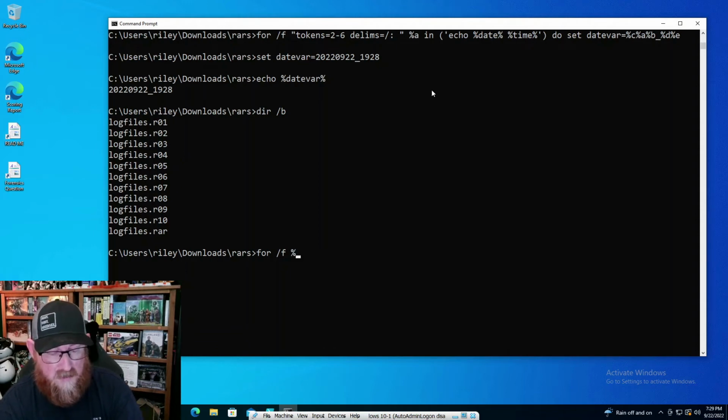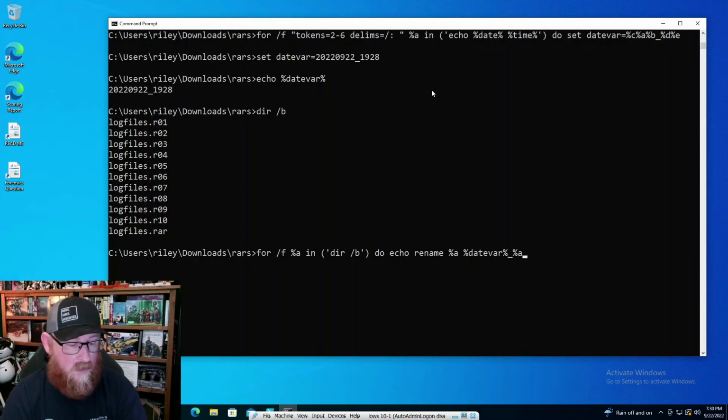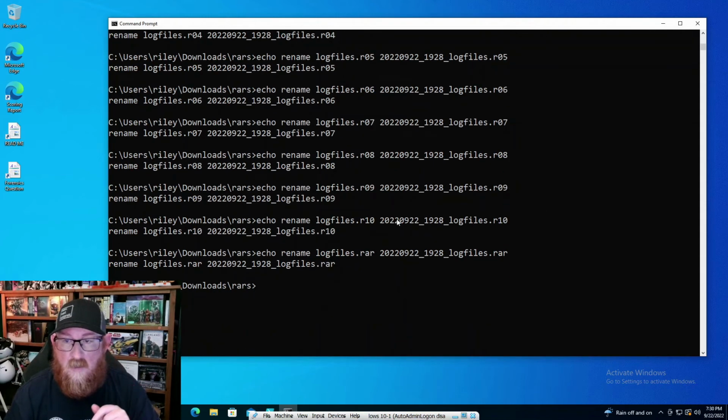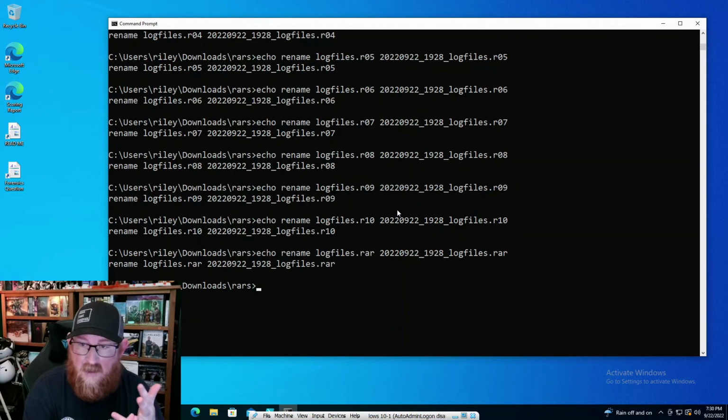So we can actually just do string A in dir/b, do echo rename, and then we have string A, and then we're going to do date var underscore string A. We see that this is the correct format. This is what we want to see.